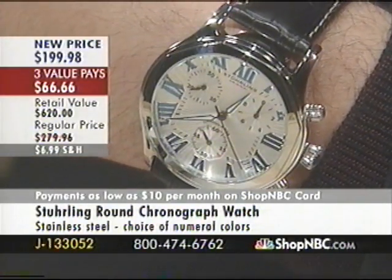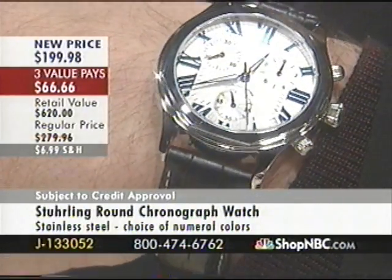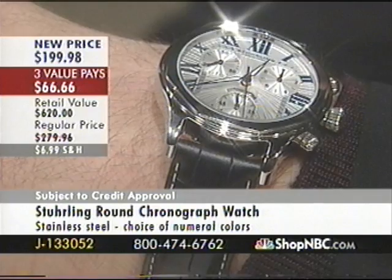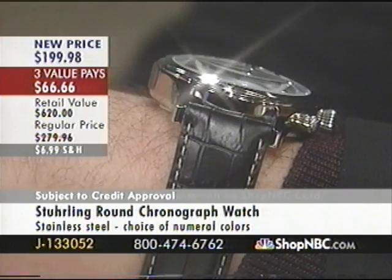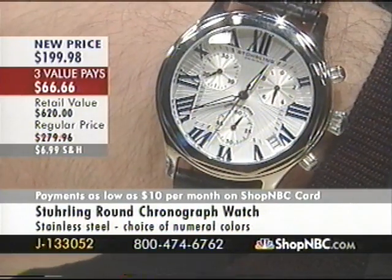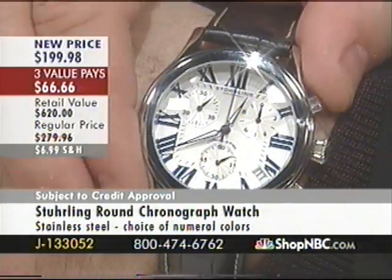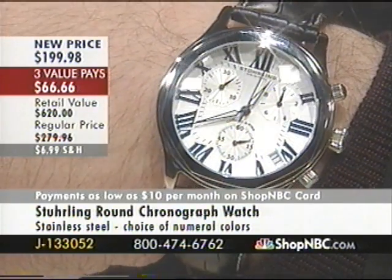Here we have that jelly blue again. Yeah, okay. Jelly blue, steel blue, processed blue is another way you could call it. It's processed blue, but it's a Swiss movement. Some people, that's all they want. Here's the Swiss chrono, but what I like about this particular watch, Jim, is the case design. I really do. You have to look close.